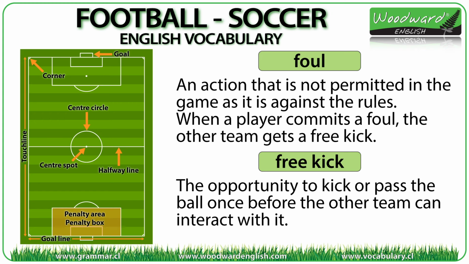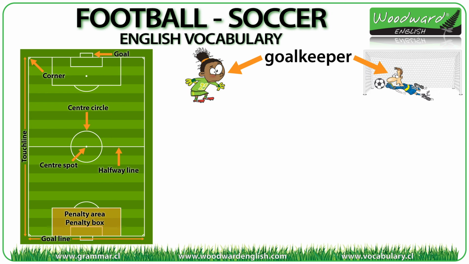The players of the opposite team cannot be near the ball when a free kick is taken. As I mentioned before, we have a goalkeeper who tries to stop the ball from entering the goal. This goalkeeper is only allowed to use their hands to stop the ball when he or she is inside the penalty area, also known as the penalty box.